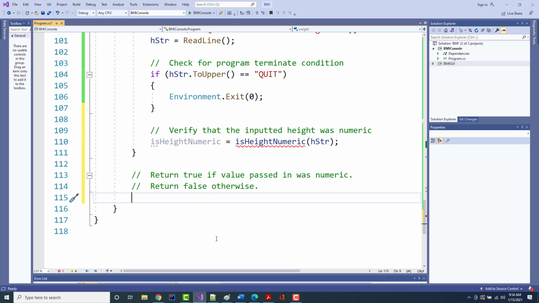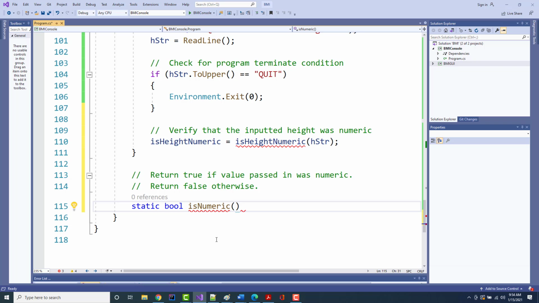All right. So I'm going to come in here then, and I'm going to say static again, bool, because it's returning a Boolean, and it's called is numeric. And I'm passing a value into it. Look on the screen. I'm passing this into it. Later, I'm going to pass in one that's called WSTR, because this is the height string. Later, I'm going to pass in the weight string. All right. When I call it in here, I can use the same name or I can make up my own name. So I'm going to make up my own. And I'm going to say here string, and I'm just going to call it input.